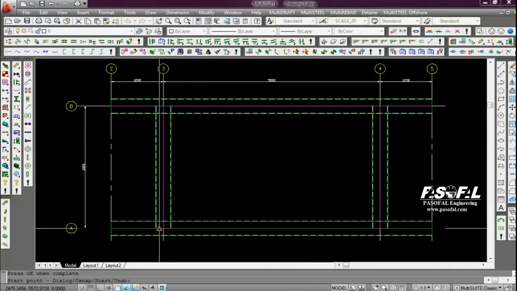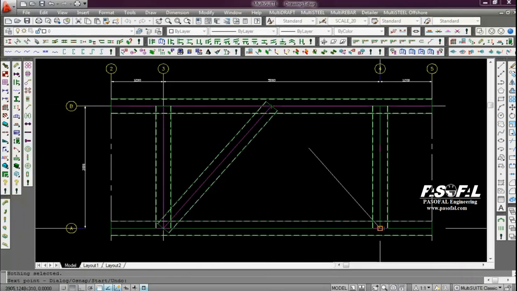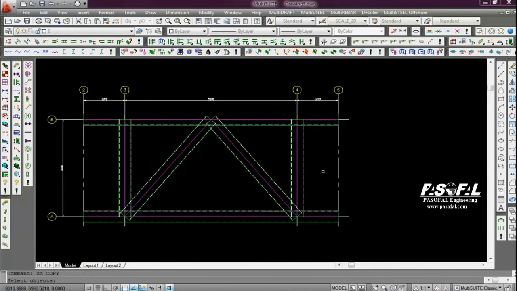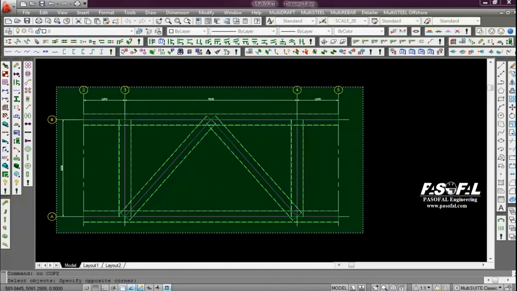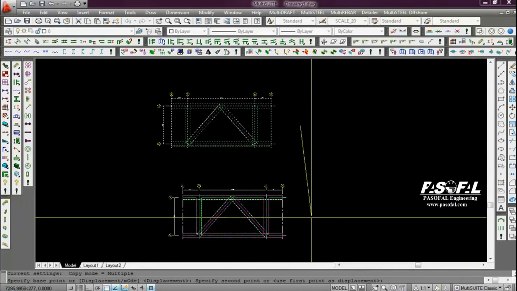And also for the middle part, then I get a copy for 3D from the whole structure.